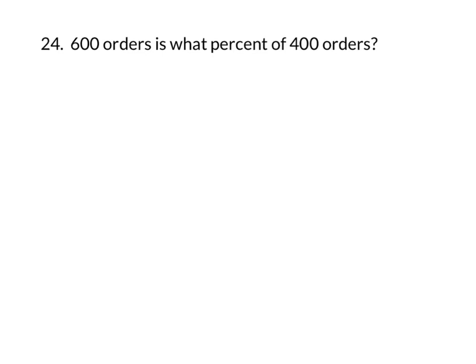Okay, so we have 600 orders is what percent of 400? So we are looking for our percent. So I'm going to put P over 100 equals, remember is over of, so we're going to put 600 on top of 400. I'm going to put my 400 on the bottom.